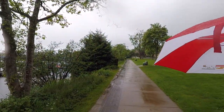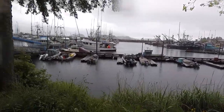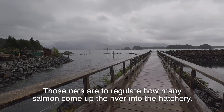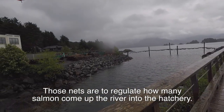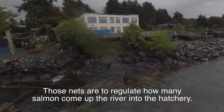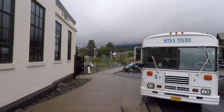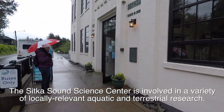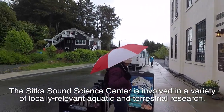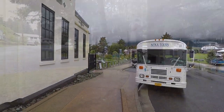We've been walking down this path along the waterfront — there's a breakwater there. We walked out and there are nets here to block this channel. I don't know if it's to keep stuff in or out, but this is a hatchery. We've reached the Sitka Sound Science Center, and there are a couple of tour buses here — so we could have paid somebody to bring us here, but we walked in the rain.